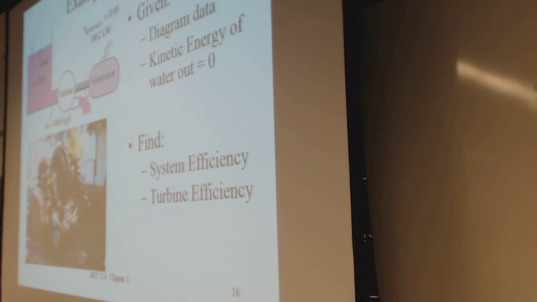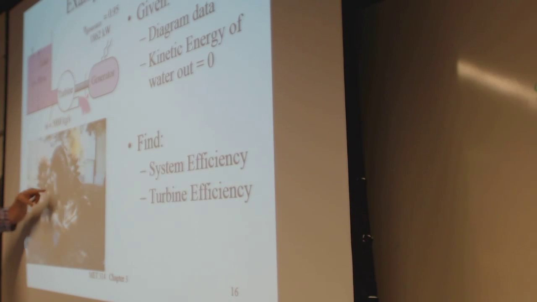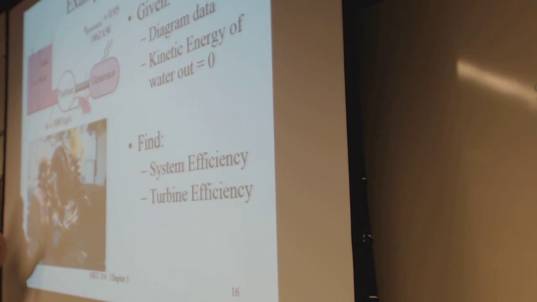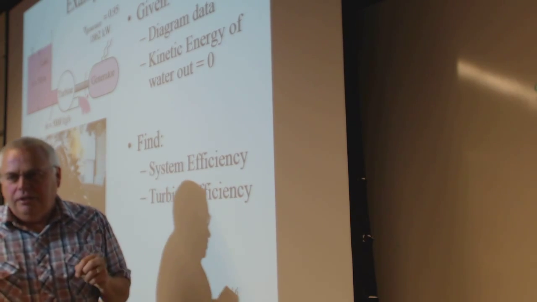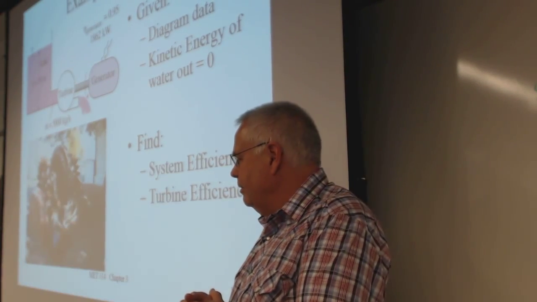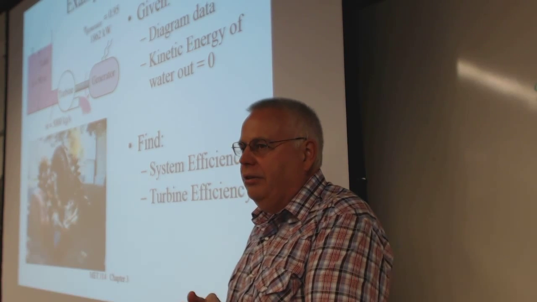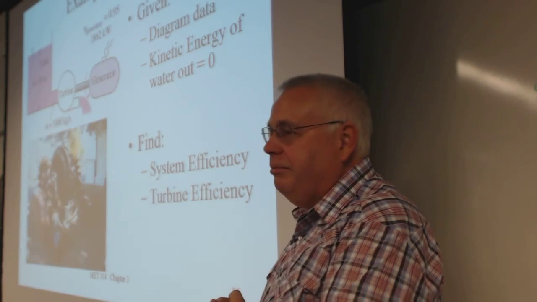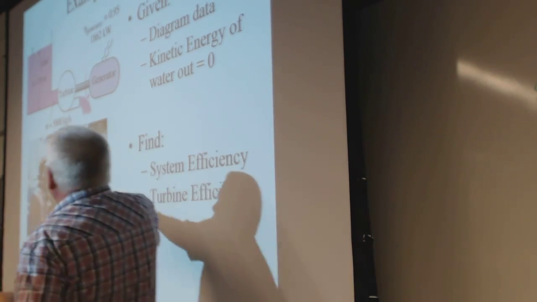A Pelton wheel takes a jet of water, and these are the nozzles for the water, and they look like a big garden nozzle. It shoots into these cups, and the cups split the water and shoot it back out the other way. This generator had a Pelton wheel on either side, and you can change the nozzle for the flow to match the speed that you need. This was used for the power for Bodie, in like 1860, maybe 1865, way before 1900, one of the earliest ones. So anyway, I thought I'd include that picture.